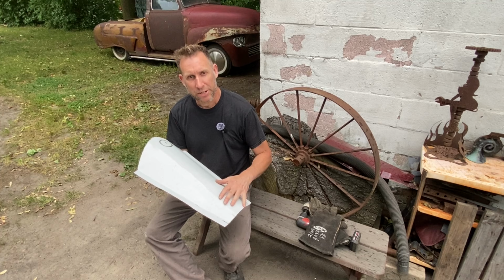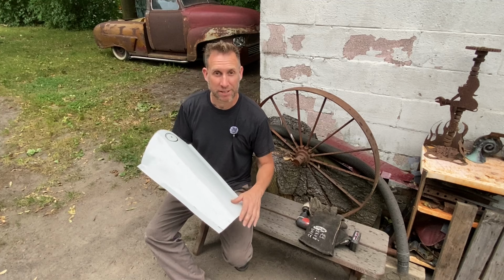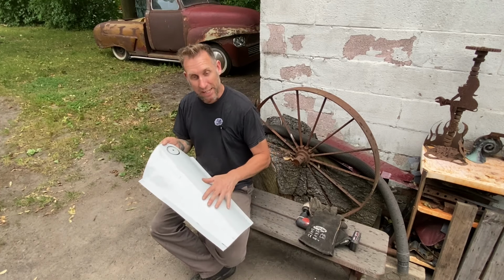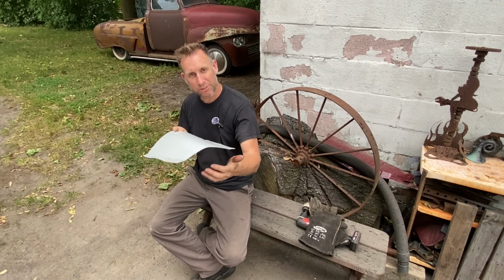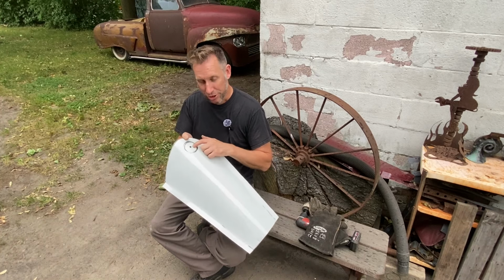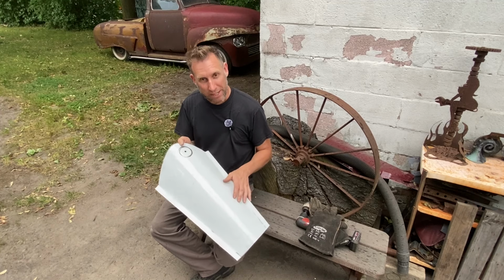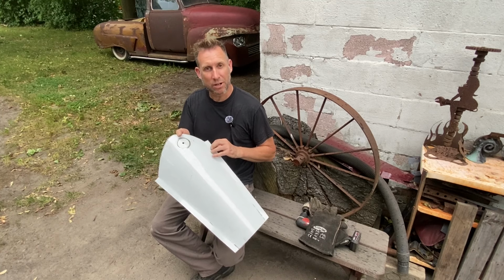So I got our cardboard template transferred to some sheet metal, which in this case turned out to be a door that I found in my friend's scrap pile. Nothing like repurposing. So I got that transferred, cut out. I got the flanges and a general shape to it for now. Got the shifter located. I'm gonna drill that out with the hole saw now. We'll take it back into the car, do some final shaping, and then drill our holes to secure it onto the floorboard.